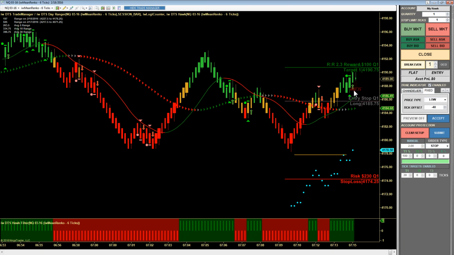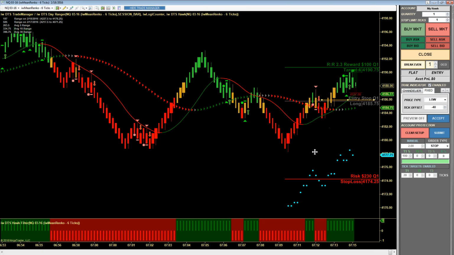See, so here we are. We're about 7 ticks to our 10 tick target, or pardon me, 18 ticks to our 20 tick target. The auto break even program, if I'm running it, would have the stop at break even by now, but let's just hold it here. Let's hold it and see how this plays out.